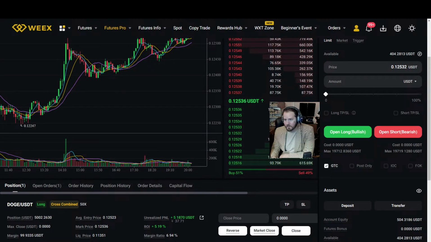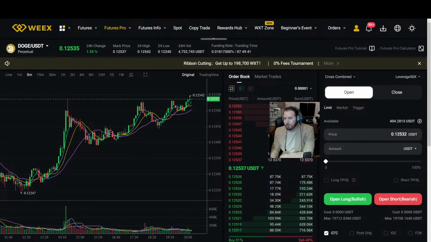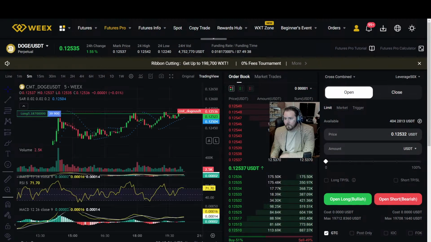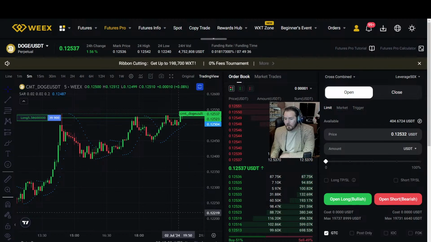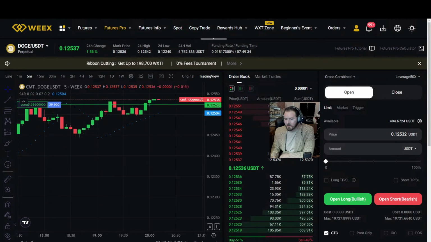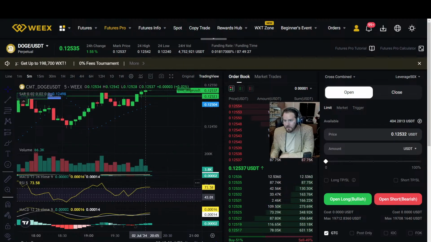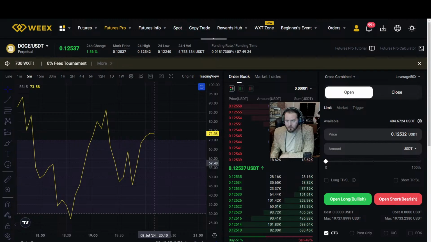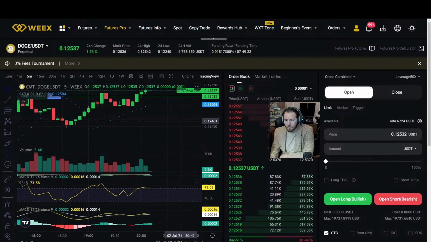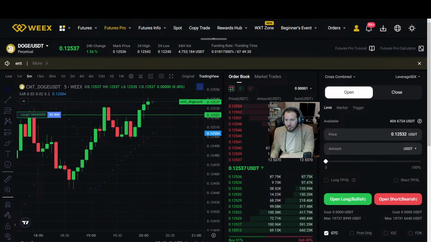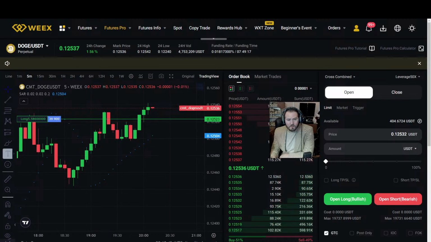So this trade, I'm up. The chart keeps moving, but that's good. We can see where I entered the trade right here. We can see that the 5-minute is getting overbought again on Doge. We can watch it live as it's moving over here. But price is still above my entry for this long. I didn't get the best entry, but I got a decent entry from the data we had earlier.